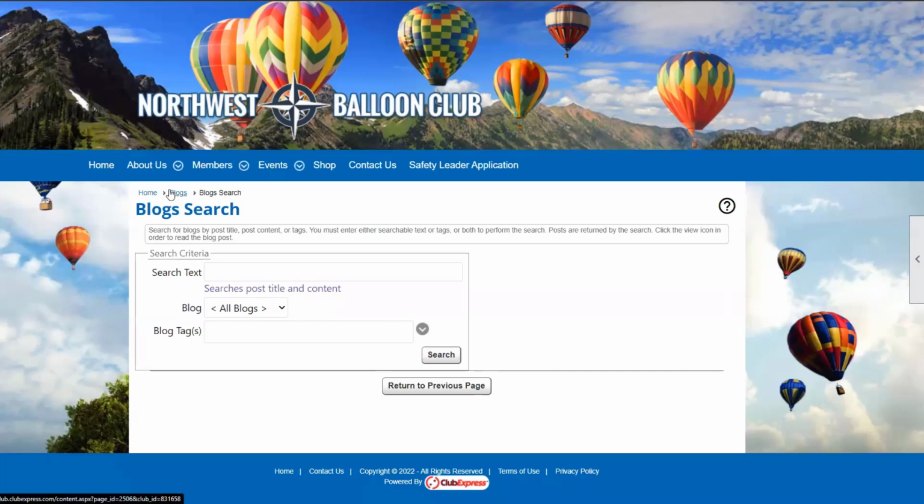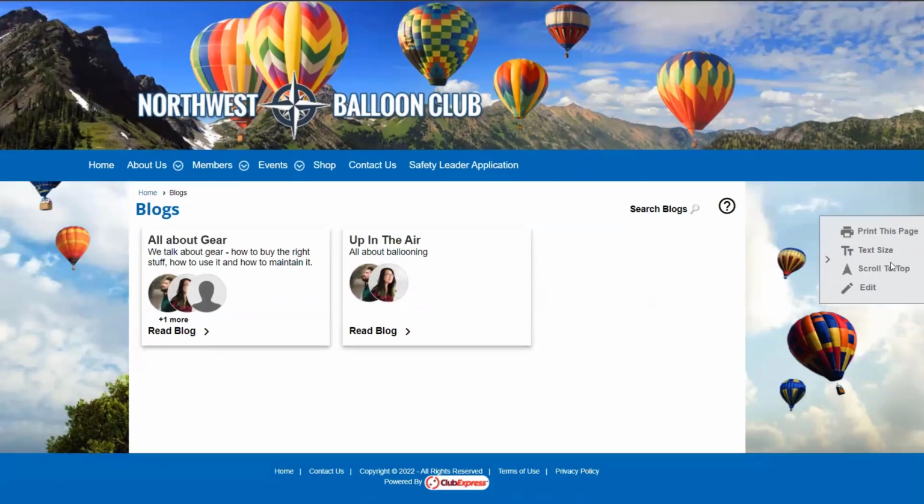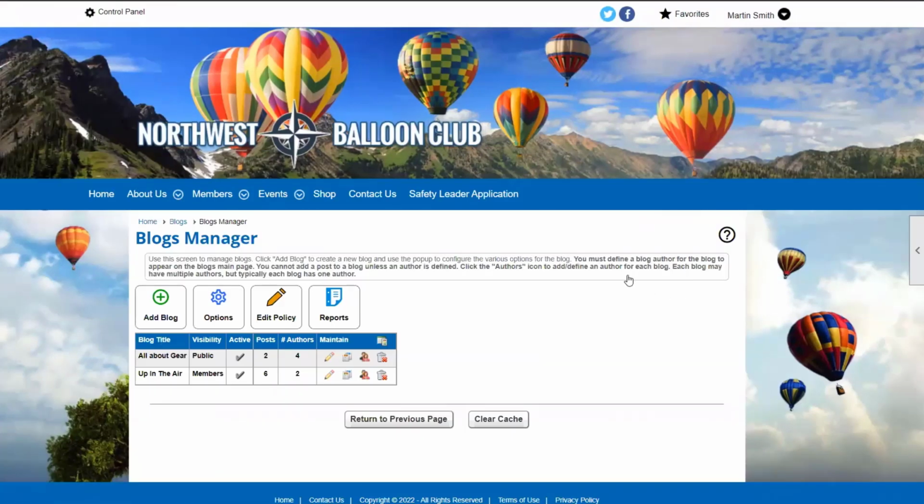So let's go right back into our main blog screen here. And because I'm an administrator, I'm going to hover over this flyout menu on the right-hand side just to quickly go to the back end of our blogs feature. When I'm looking at the Blogs Manager page, I'm going to see a list of all of the blogs that I have. Now, these are blogs, not each individual post. When I go into each blog, then I can see each individual post within that blog. But first, let's take a look at our blogs.